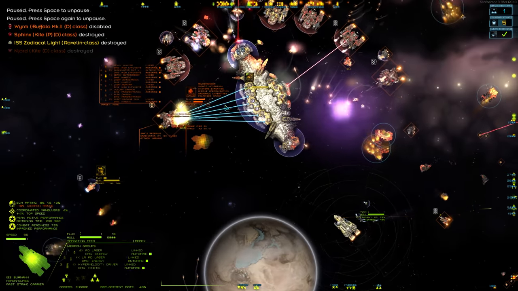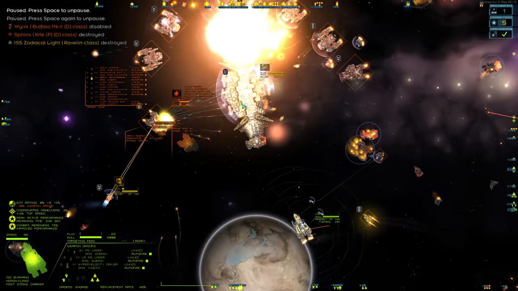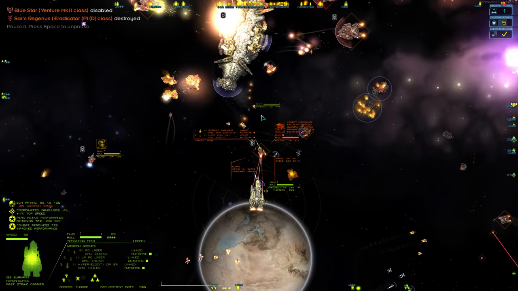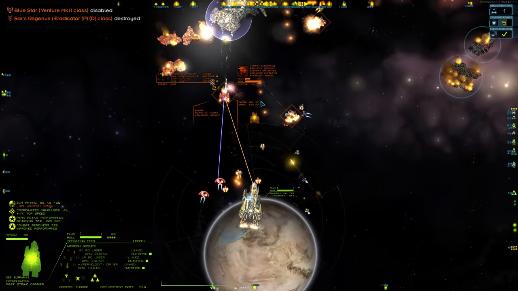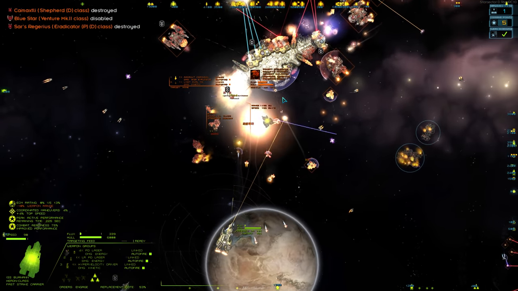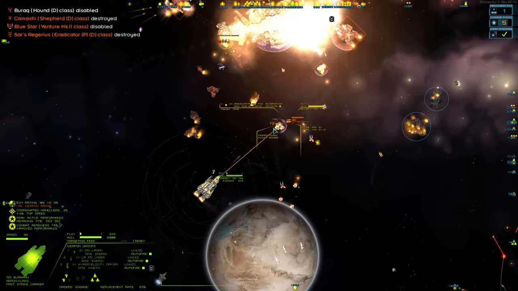We are still trying to help out here, though. Can you get that guy to back up? Back up, man. Fire your torpedo, friend. We've got to be very careful. We might have to retreat. As soon as they lose units, we probably have to back up, to be honest.